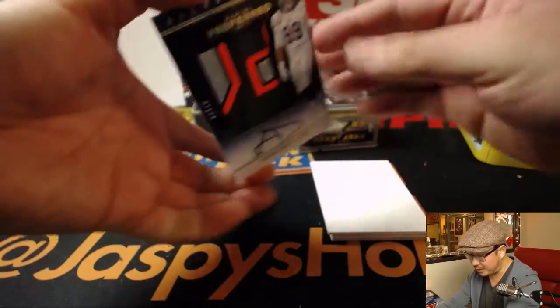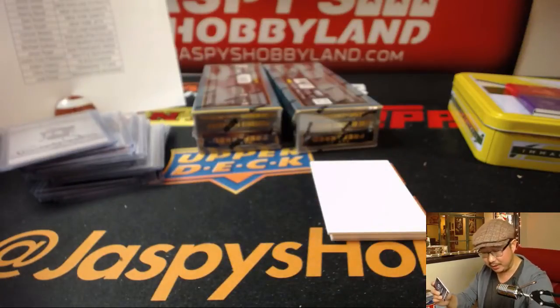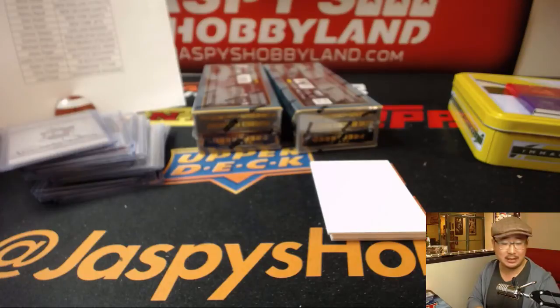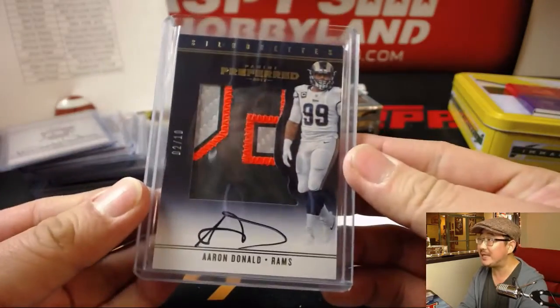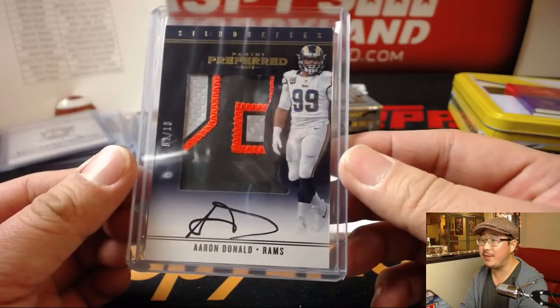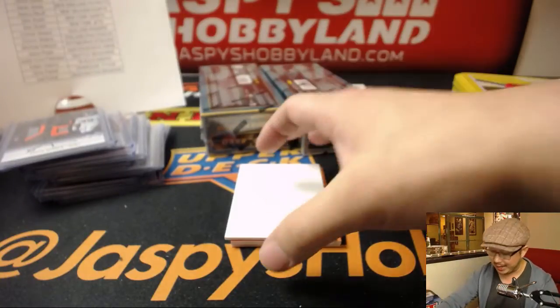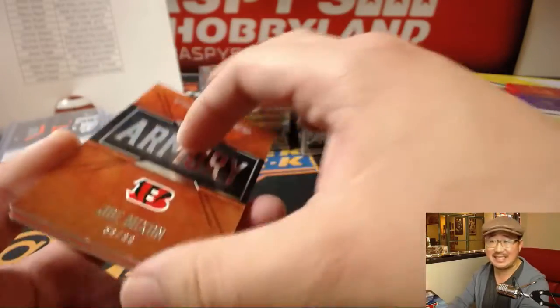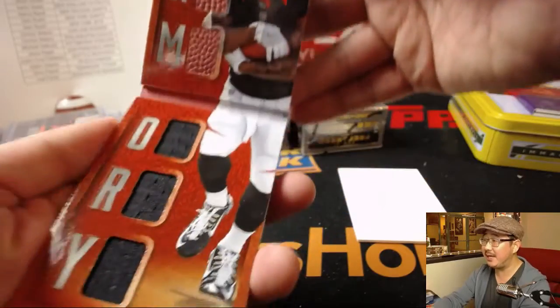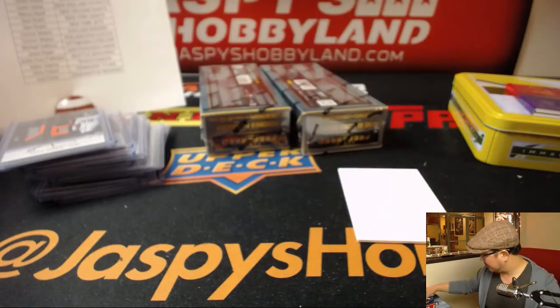Aaron Donald had a great game yesterday — 2 out of 10, that's a Pro Bowl patch right there. Derek Slavik with the Los Angeles Rams. That is strong, 2 out of 10 — that's got to be a Pro Bowl uniform right there, that is nice. We've got more at jaspyshobbyland.com — another full-case pick-your-team and a half-case random team. Joe Mixon Armory, 56 out of 99, pieces of the pigskin, a few pieces of the jersey — it's a nice book. Book it, Chris Wilson. Bengals. Two boxes left and then a randomizer.